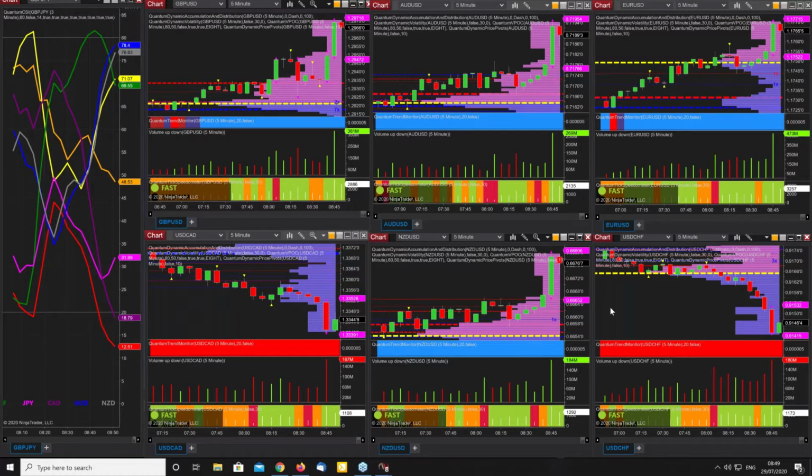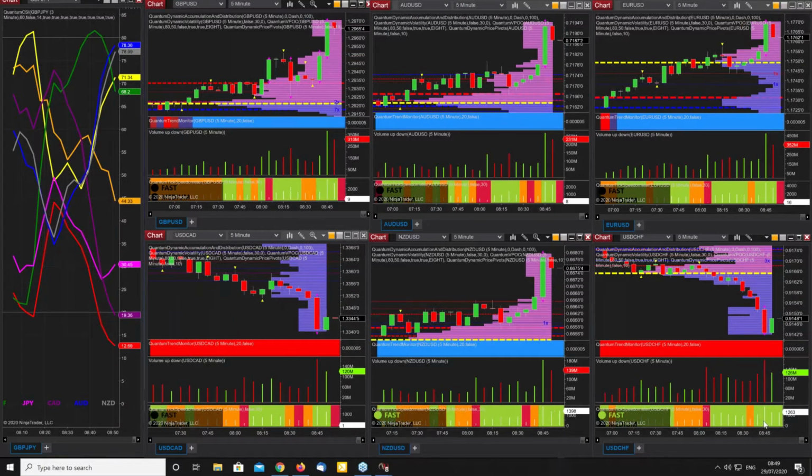So it's another facet. And finally, just to wrap up, obviously you can see the massive injection of volume here. So we know the big operators and the market makers are in here. They are playing for sure. And you've also got that reflected in the green of the tick speedometer, which has rotated back into full spectrum color. So everything is telling you what is going on. If you're in, you need to decide what to do. It's telling you what is going to happen next.